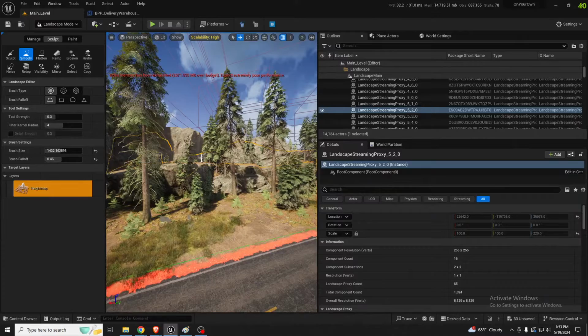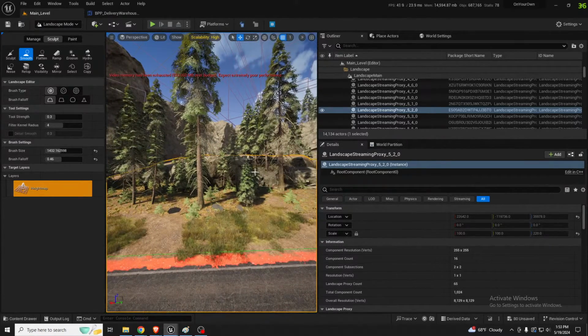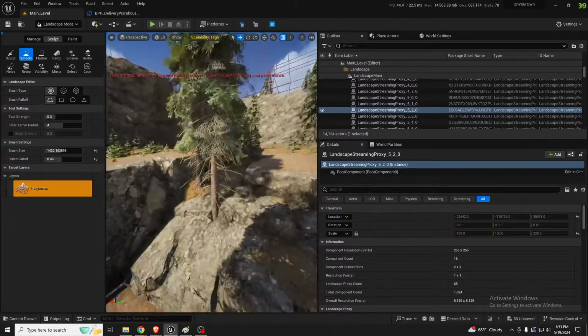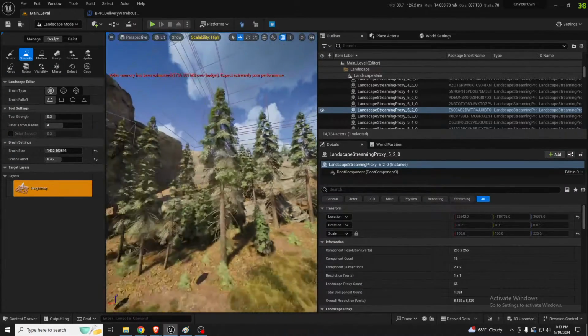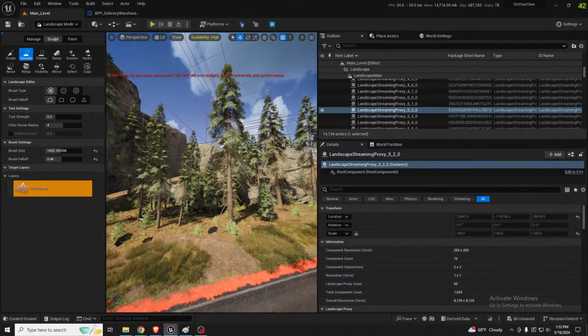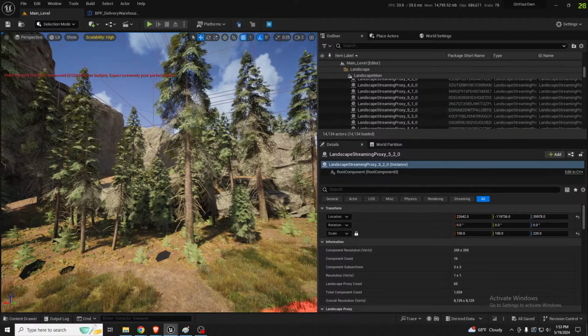All right, so that's always nice to have, like an outcropping. Not sure if you call it an outcropping, but just going out like that. So let's see how it works once we spawn this again.